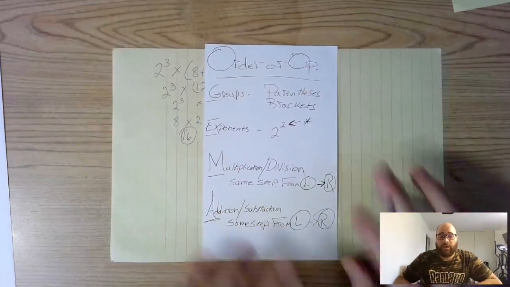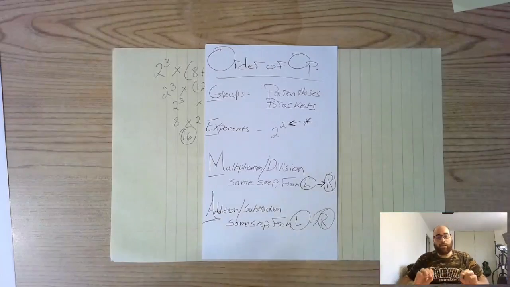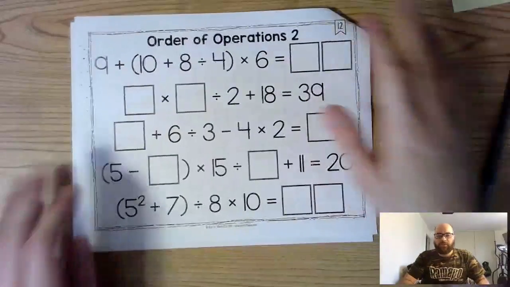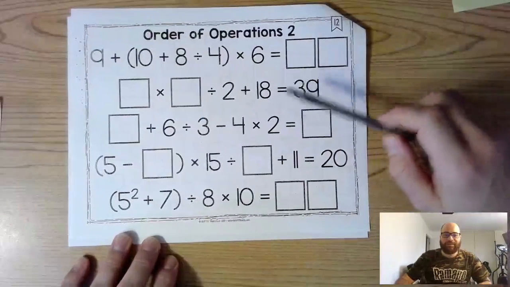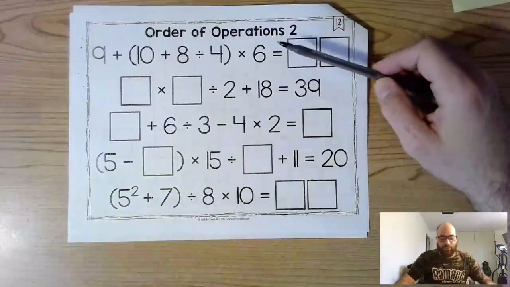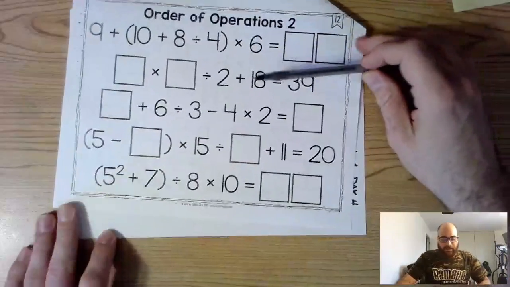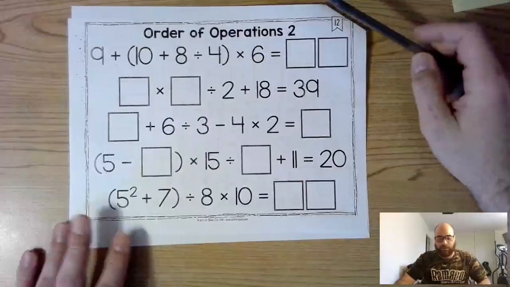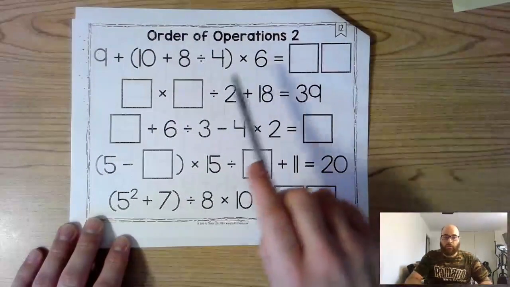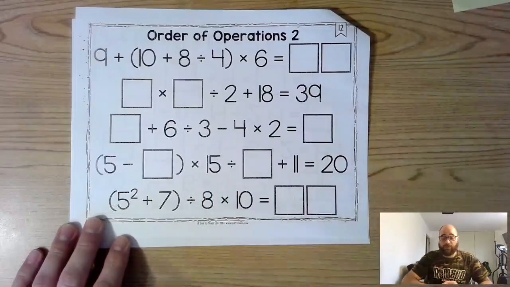Once again, there is the order of operations, but I want to take a moment to take a look at this second page. It's funny, it's misleading because it's got this almost kiddie writing, as some of us would call it in class. It looks like a worksheet we might get in the younger grades, but it's a little trickier than it lets on. So this first one is a very straightforward order of operations problem. You are going to follow the order of operations and write the answer in those boxes.